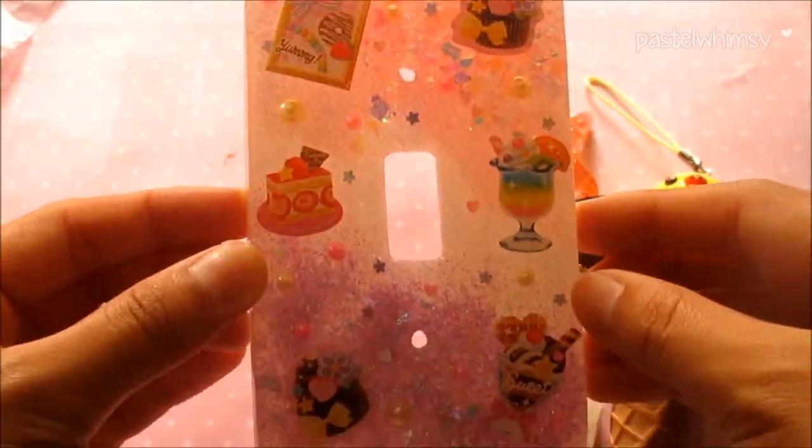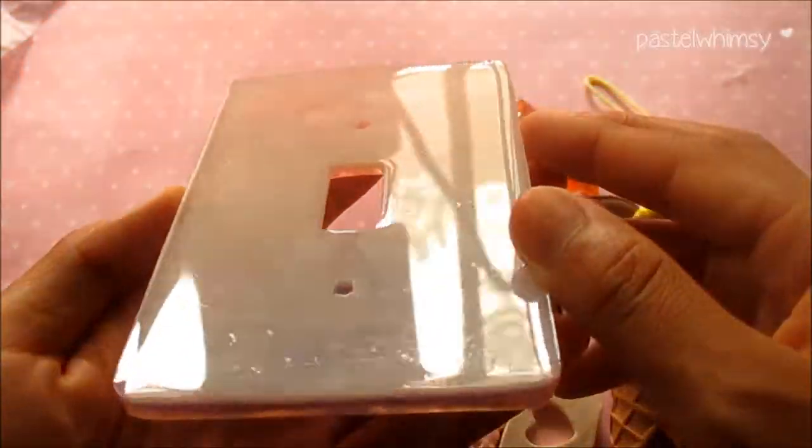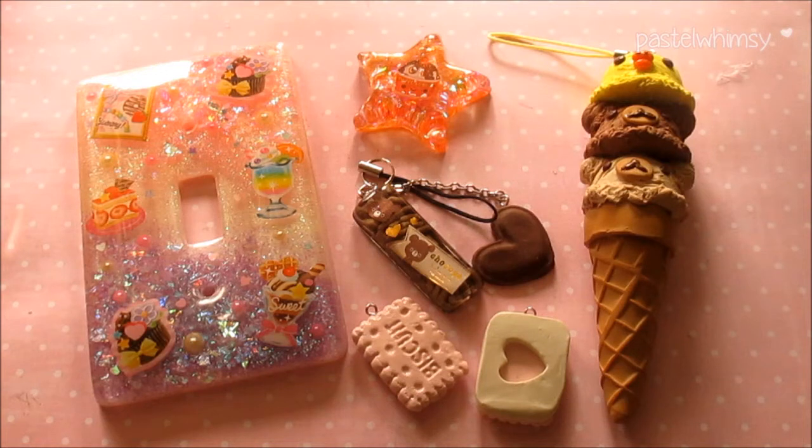This is the most exciting part of the whole entire thing. She made this beautiful light switch cap. I'll show you all the details and then an overall view afterwards. Oh my goodness! You're like the resin queen of YouTube, no kidding. It's so beautiful, and she left this undomed for a reason - she did this so it would tap onto the wall. It is super, super pretty. I'm so happy you decided to send me all your entries and I am definitely going to use this. The inside glitter and everything is just so pretty. I love the color choices, the stickers are so pretty and cute - so confetti-like with so many things inside.